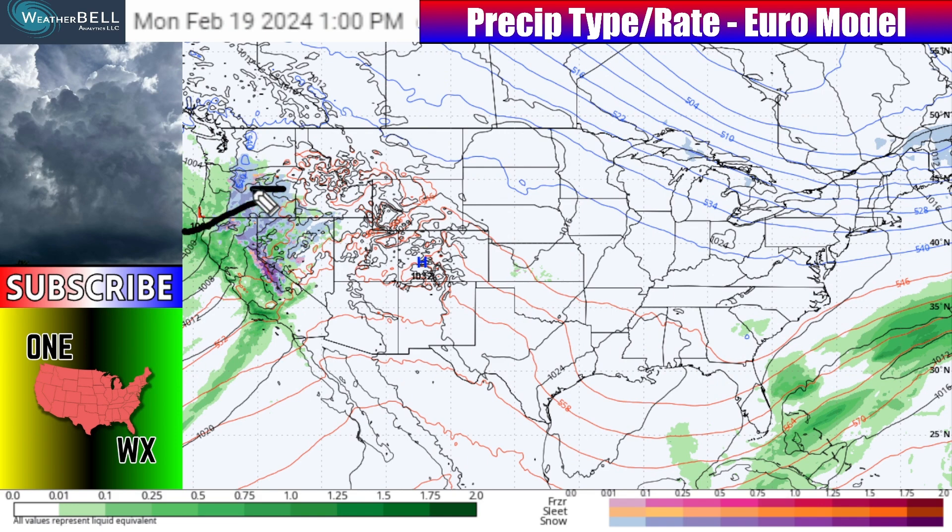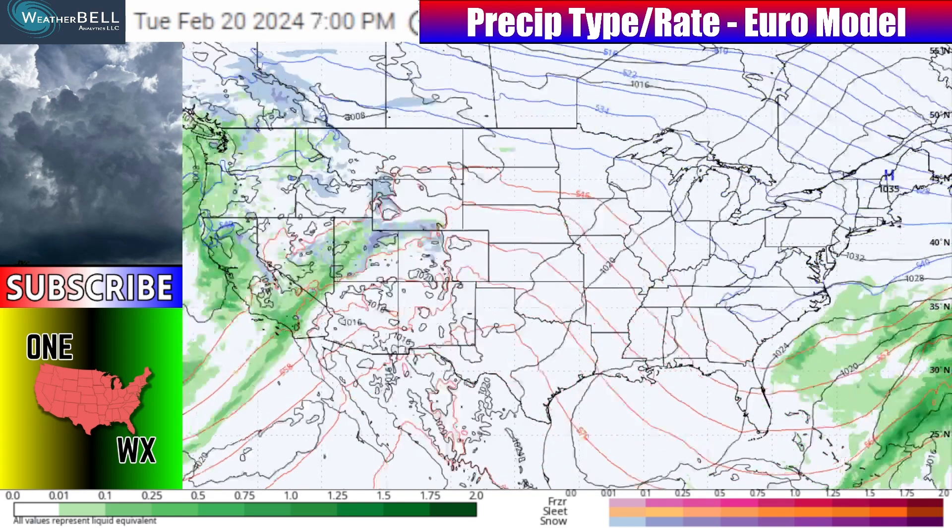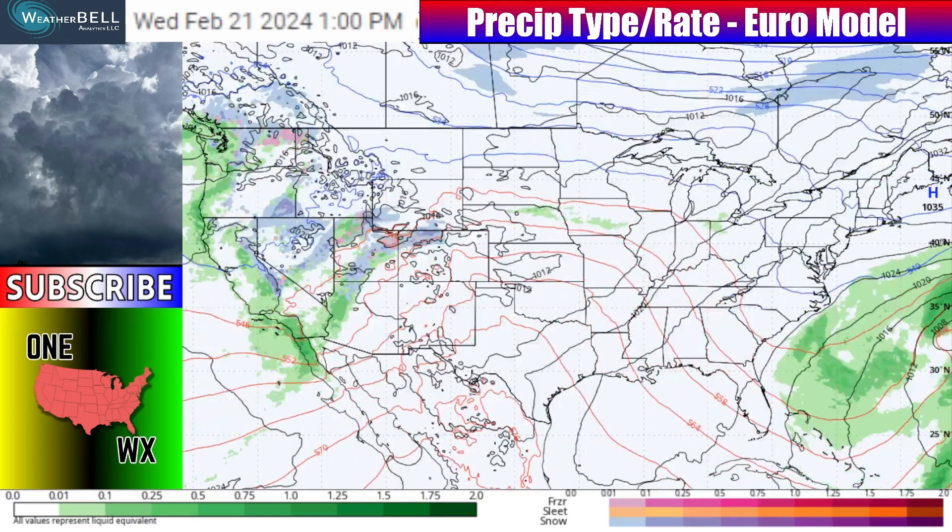What we are going to be looking at is a good bit of precipitation impacting the west with an atmospheric river event, primarily for parts of western California, western Oregon, as well as some of the higher terrain in the Sierra Nevada range, higher elevations in central Oregon, moving into parts of northern Nevada as we go through Monday. This will also bring some gusty winds and we will see flooding concerns erupt as that persists.